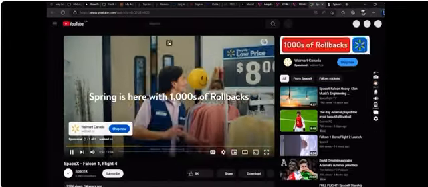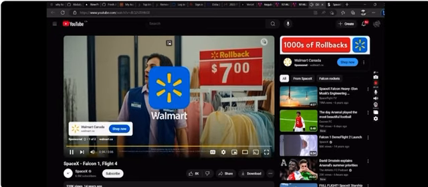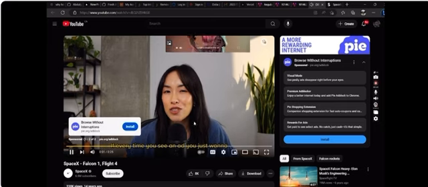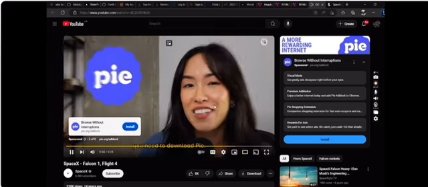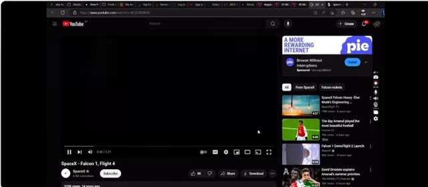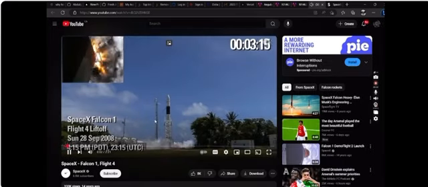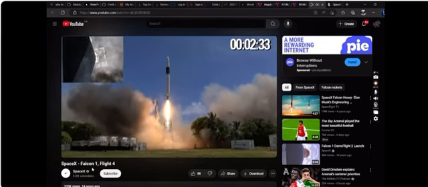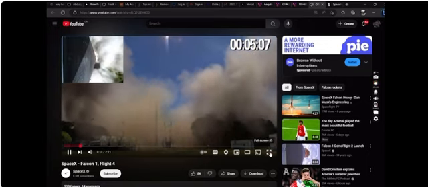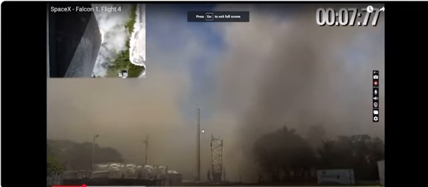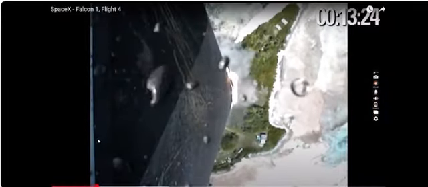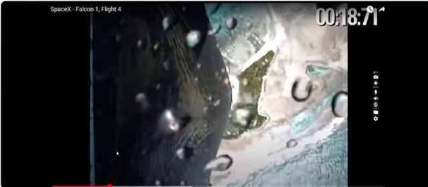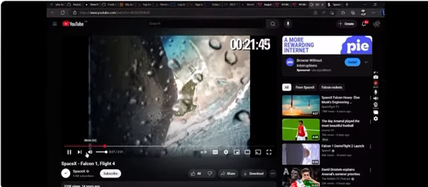Thousands of spring rollbacks. If every time you see an ad, you just wanna, hi-ya, you need to download it. It's a free Chrome extension that blocks ads. 5, 4, 3, 2, 1, 0. We're in stage 1. Liftoff indication. We have liftoff. SpaceX Falcon 1 launch vehicle. Falcon has cleared the tower. Plus 12. Pitch kick. Plus 20 seconds.